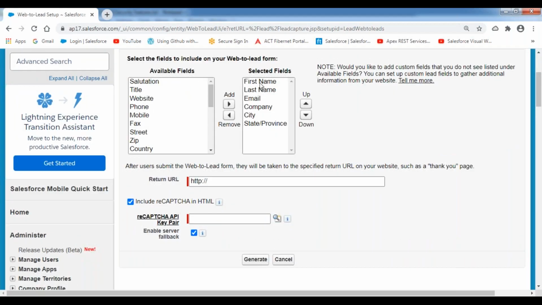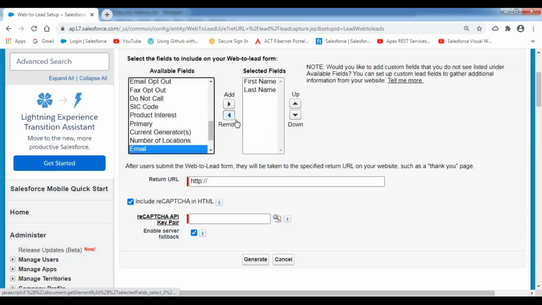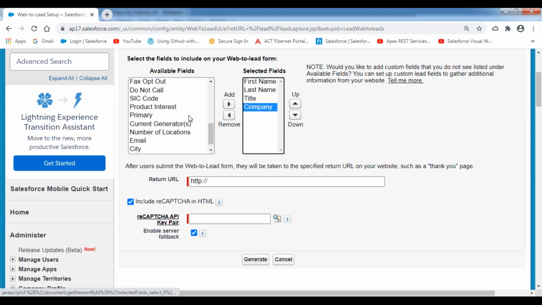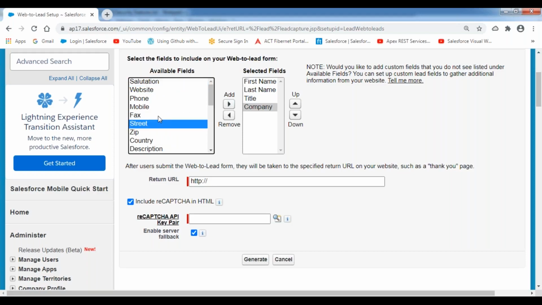So now it is showing first name, last name, email, company, city, state. I don't want this one. I will select the fields whatever I want. I want to show the first name field, last name field, the title field, the company name field, the lead status field.